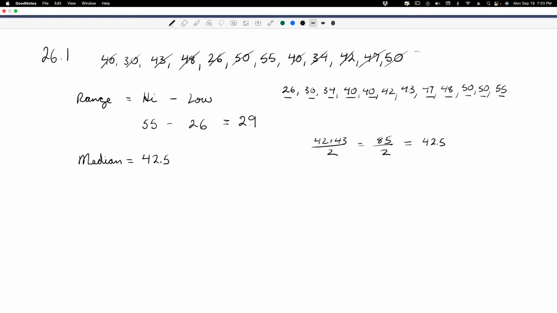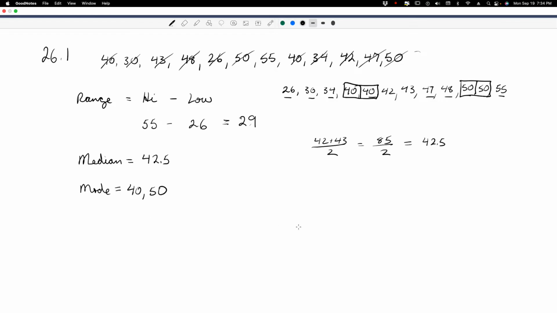So let's look at the mode. The mode is going to be the ones that are used the most. So I see 40 used here, and I see 50 used here. They're both used 2 times. None of the other numbers are duplicated. So my mode is 40 and 50. That's my mode. Now comes the actual math part, the part that you have to actually calculate.